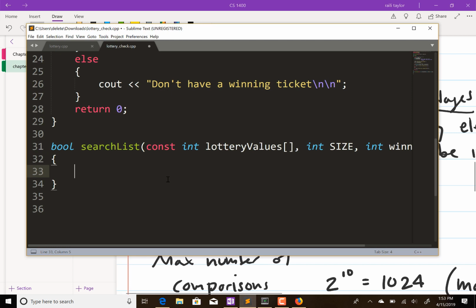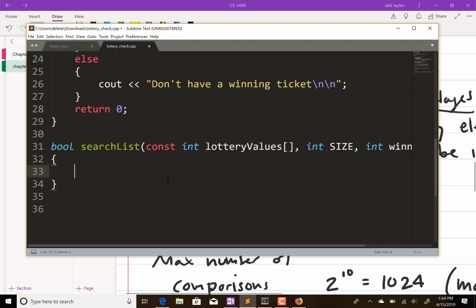We know that the function is returning a Boolean, so we probably want a Boolean variable that we're going to return. If it's false, we're assuming that's not a winning ticket. So I think it would probably be best to initialize it to false, and then we'll change it to true if it finds a match.